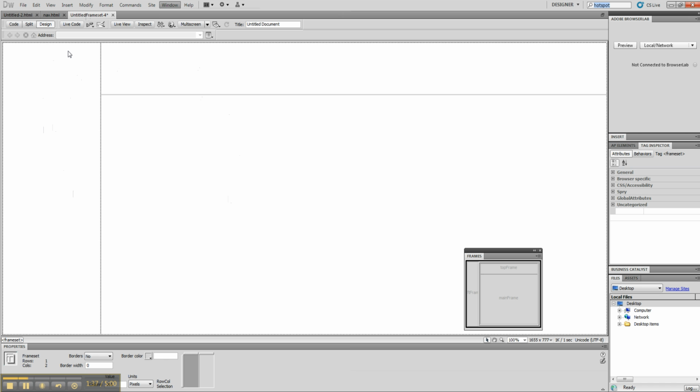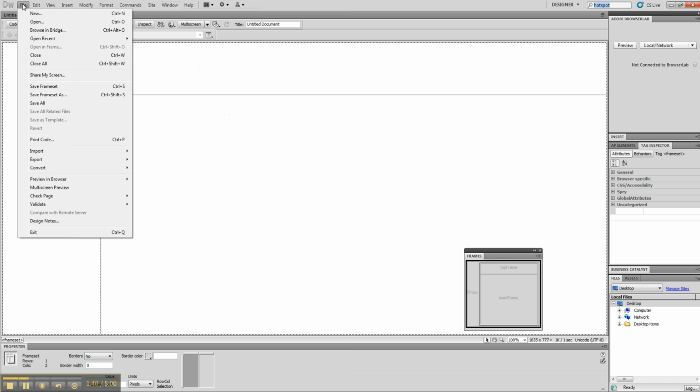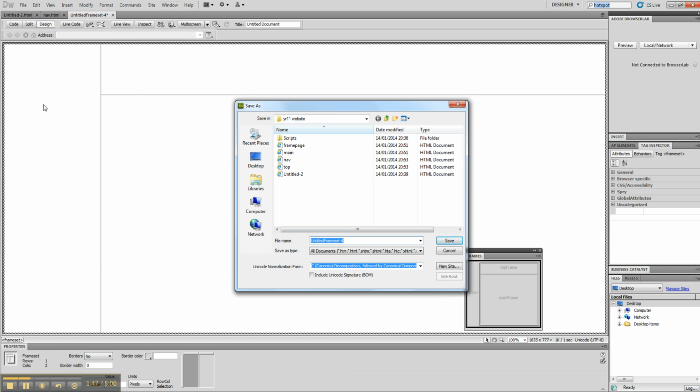Now my advice here is to save, because saving as frame sets can sometimes be a bit tricky. Now I'm going to click File, Save All. Now you can see I've already got my website, so I'm going to quickly just create a files folder to put this in, because I've already obviously done this once already. Now you can see that I've got a jagged line going around the whole of my frame, so that's the actual part of the site, the sort of the web page.